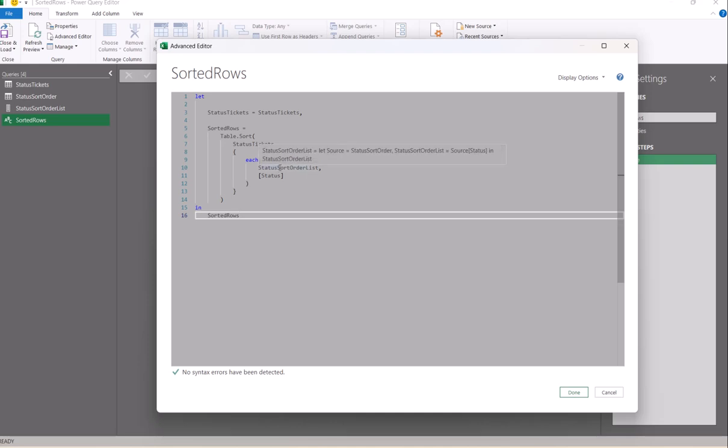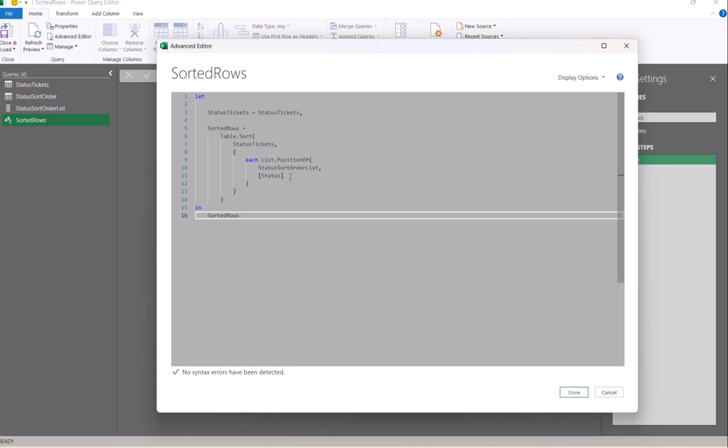Now, for example, if the current row in this table right here says it contains escalated, Power Query then searches this list over here. And if it finds escalated at position 0, remember that escalated was the first position, this function then will return 0.